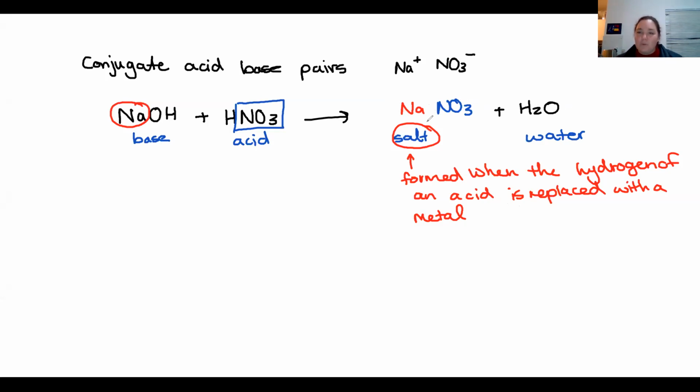You need to be able to work out what the salt is, and you look at the end part of your acid, that will always give you the anion, the negative ion of your salt, and the metal at the front will always give you the cation. The only exception is that sometimes if your salt has ammonium in it, then it usually didn't come from that, it came from ammonia. So I tend to teach that it came from ammonia. There are other versions of this, but I prefer to make it ammonia rather than ammonium hydroxide, which is just a disaster. I don't go down the ammonium hydroxide route. If your teacher does and you understand it, perfect.